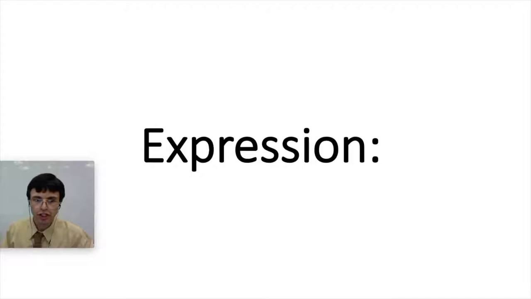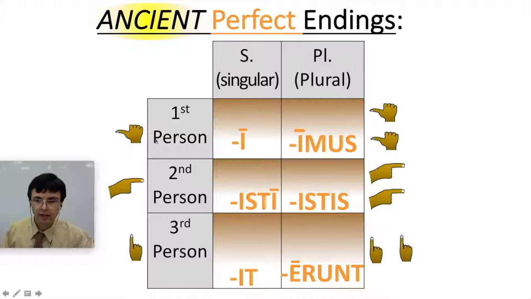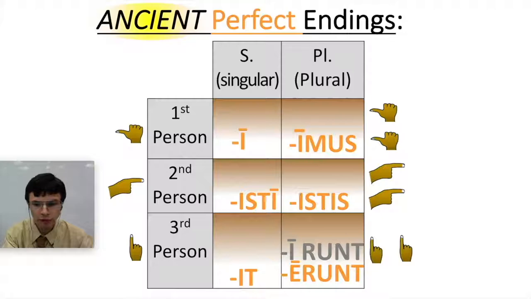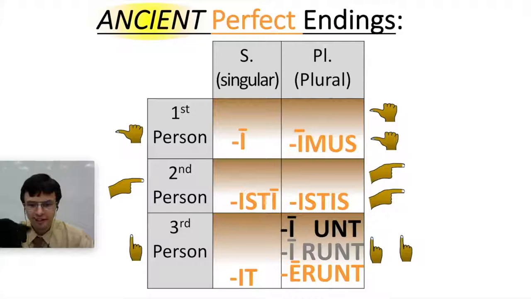Okay, so I want to say a word first about where these endings probably came from. In particular, take a look at the third plural down here, -erunt. Where did that come from? Well, it almost certainly came from -unt, but look at this long E. How unusual is that? It's not like any of the others. Well, that probably came from -erunt, so that it was an I like the other I's. Now, even further back, we can guess that it would have wanted to be like vocavi-unt. But that would not have lasted very stably, because it's so tempting to let a consonant like R slip in between the E and the U.